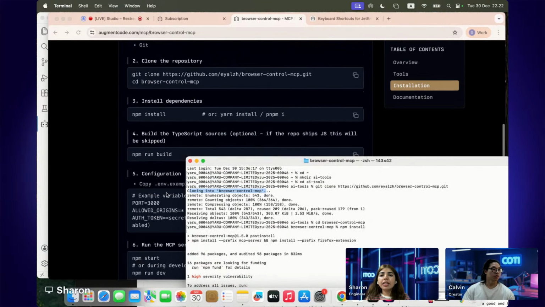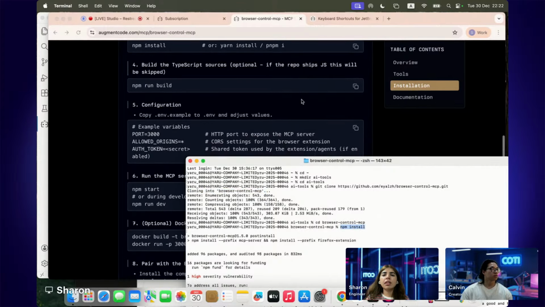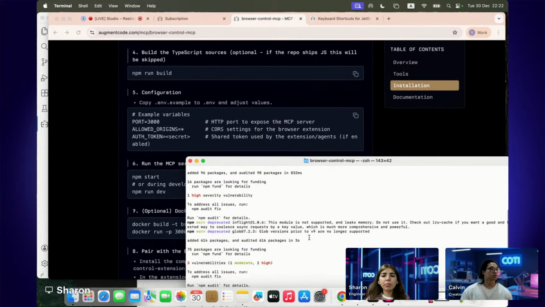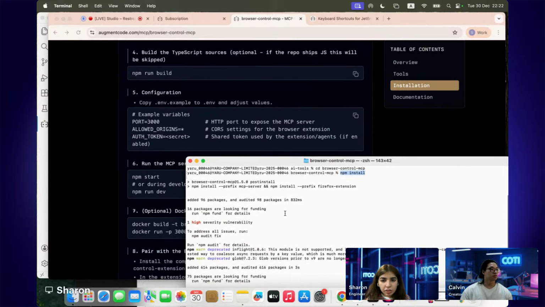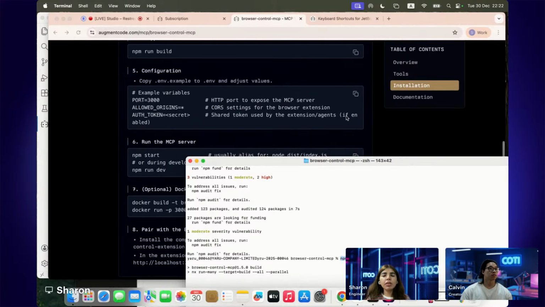Then install dependencies with npm install. I did that over here. npm install, then npm run build. I think that is the last one over here.